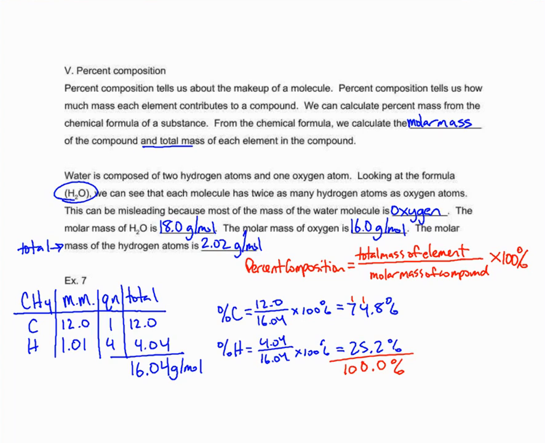The way our class works, I factor in a certain amount of error for every answer. So if you had rounded it here and told me it was 75.0%, it would accept it. If you didn't round here and you told me it was 74.8, it would also accept it. And so it's somewhat flexible with the way it works with the answers.